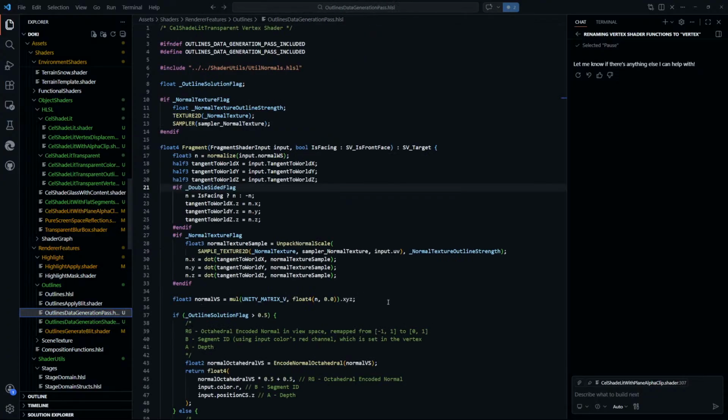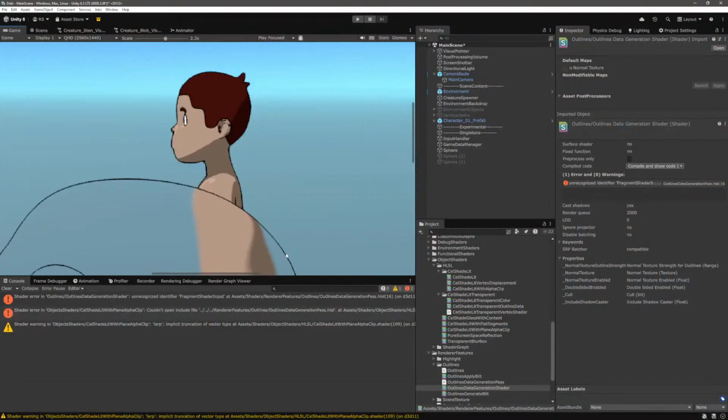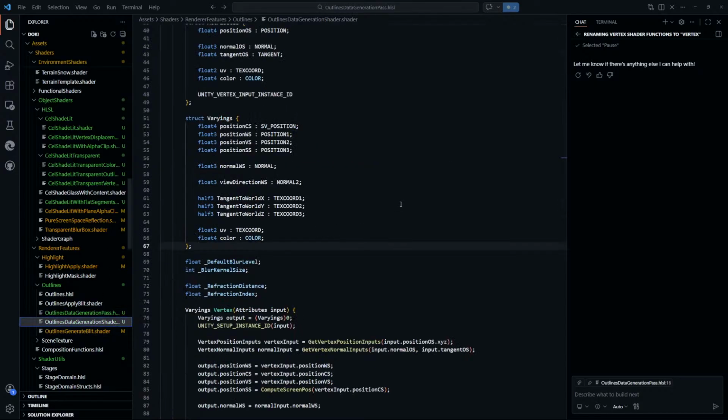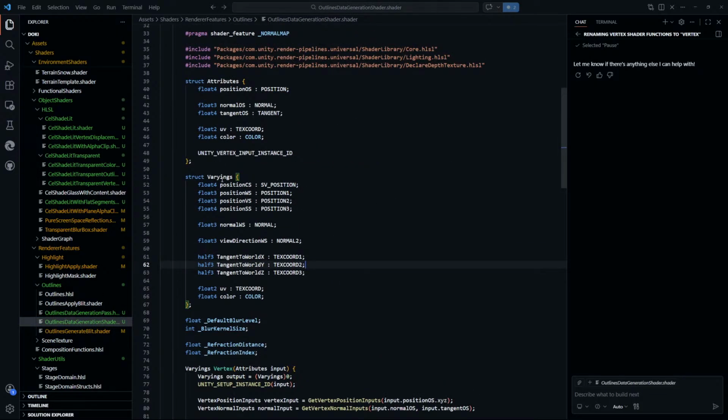So it seems to be working, but we are getting... Yeah, it's the shader. Okay, yeah. Attributes, varyings. Yeah, can we get vertex shader input? And fragment shader input.